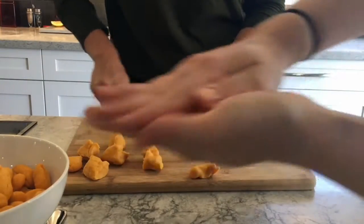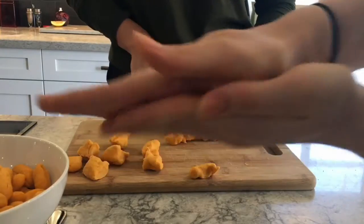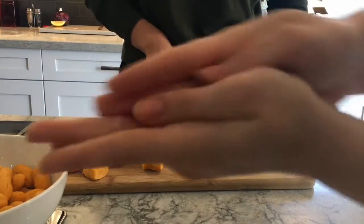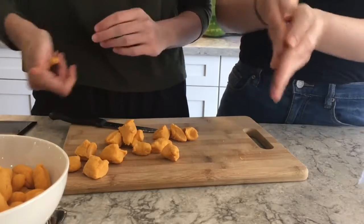I found that the best way to roll the gnocchi was to roll it clockwise into a ball and then back and forth to make the more oval shape. You also might want to ask a family member for help because it was taking a really long time.